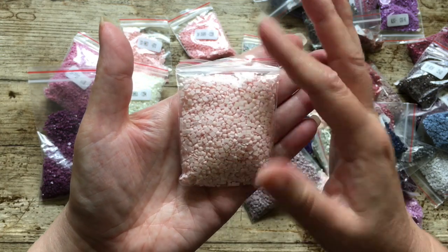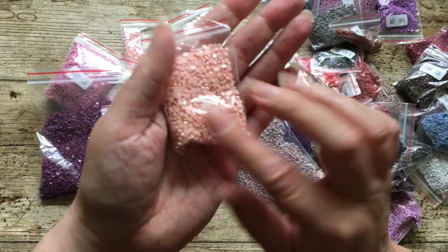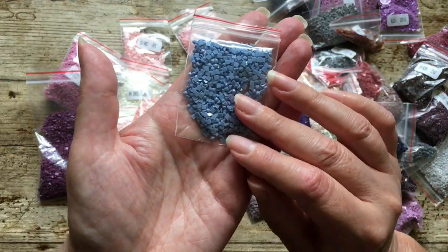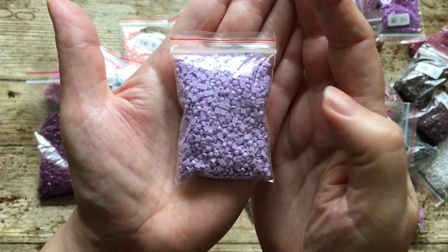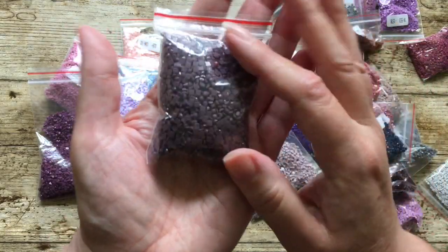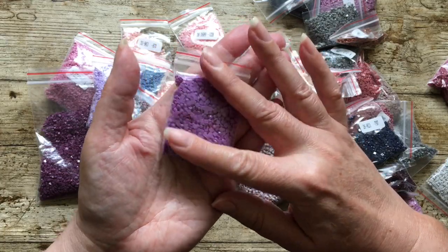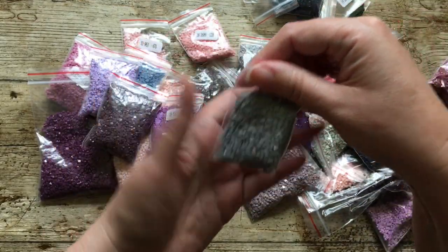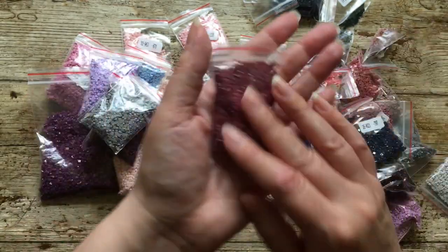Most of the criticisms for Huacan were for their square drill canvases, and this was a while ago with reports they may have sorted out their problems — I hope so, because this is a big painting for it to all go wrong. There's a really nice baby pink here, and a really nice lilac. You might be able to tell by now the kind of colour palettes I go for — I like bright or pastel colours. I like my paintings to be colourful. The dimples don't matter, but they are a way to tell acrylic drills from resin.